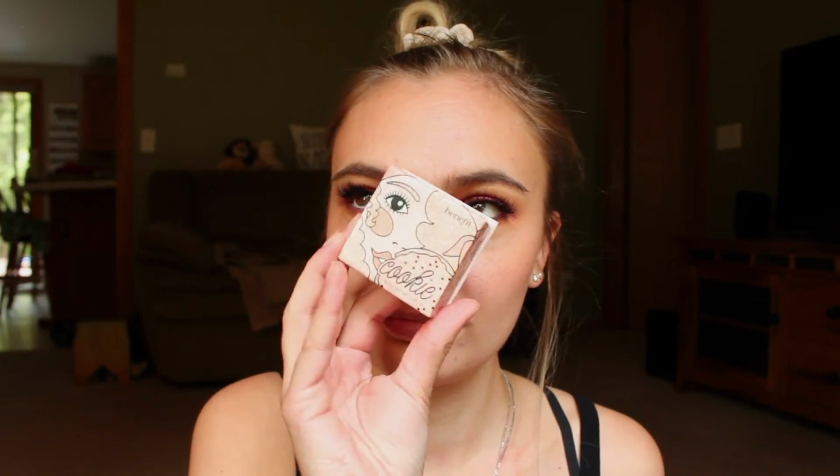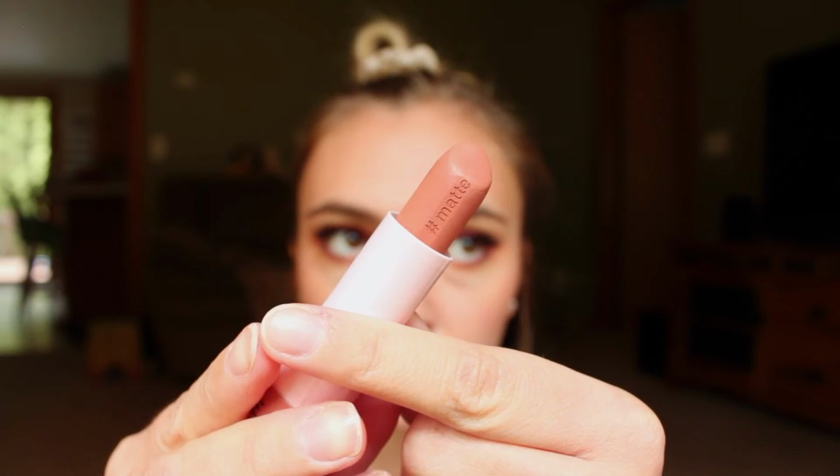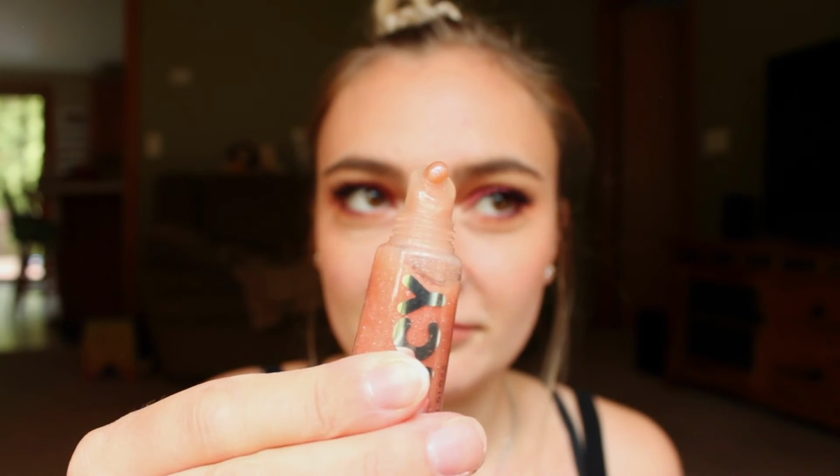Then I'm taking Benefit Cookie Highlight and putting that in my inner corner, and my brow bone for a pop, the middle of my nose, and my nose bridge. This is a lipstick by the Sephora Collection. I think it's called Brunch Babe or something. And finally, I'm just topping that off with a ColourPop So Juicy lip gloss in Partly Rowdy. That completes this look.